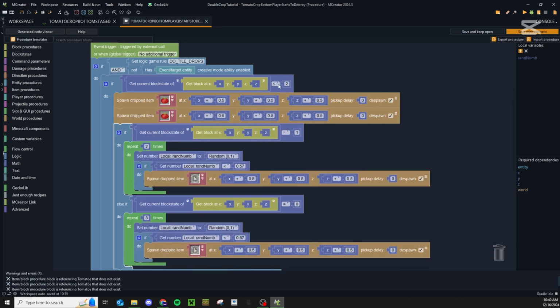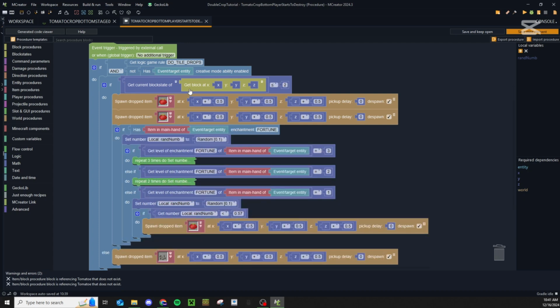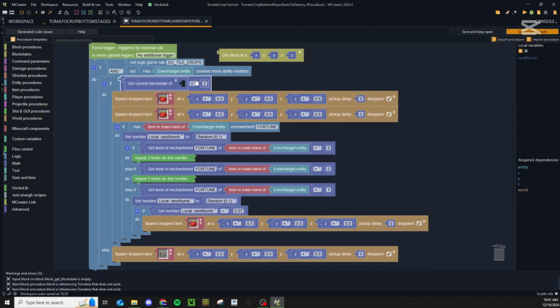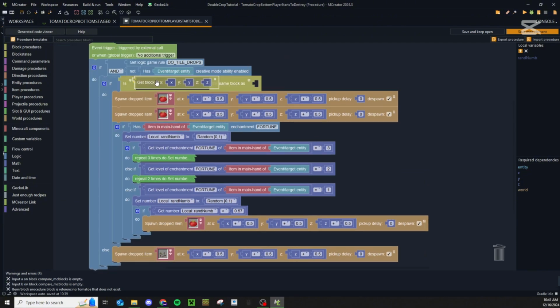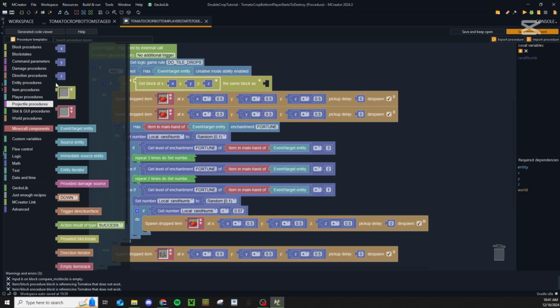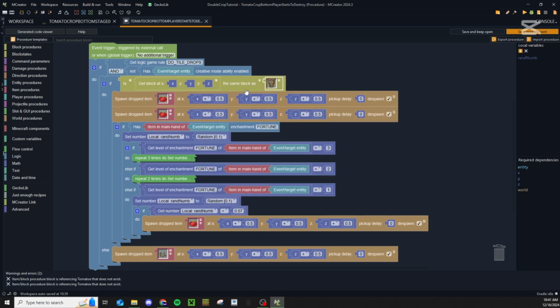This code right here shows you how to do it if you want to have the ability to get tomatoes from multiple versions of your block crop, but we only want it to drop from the highest version, and we are not using block states, so we can just get rid of all that, go in here, do this, and grab our custom components and make sure that it is our fully grown stage 7 crop.